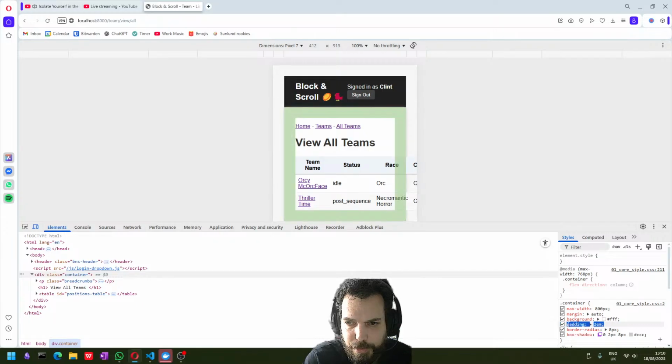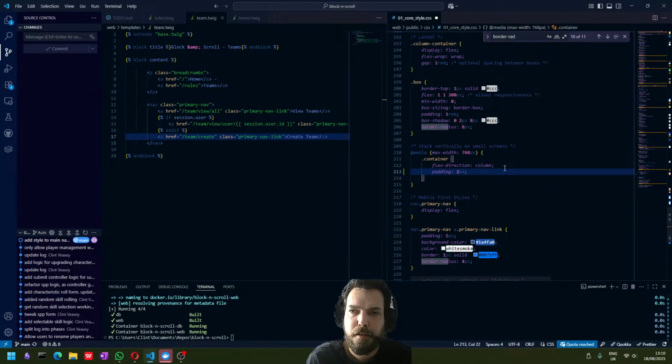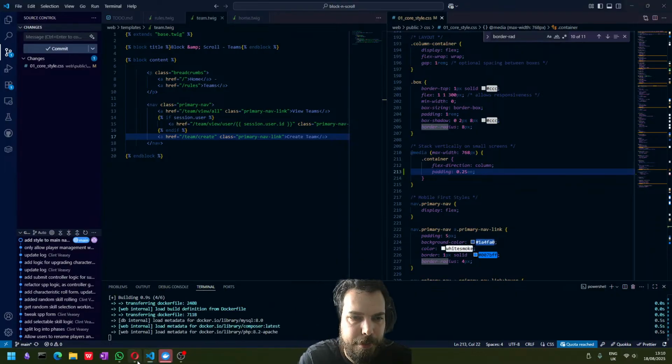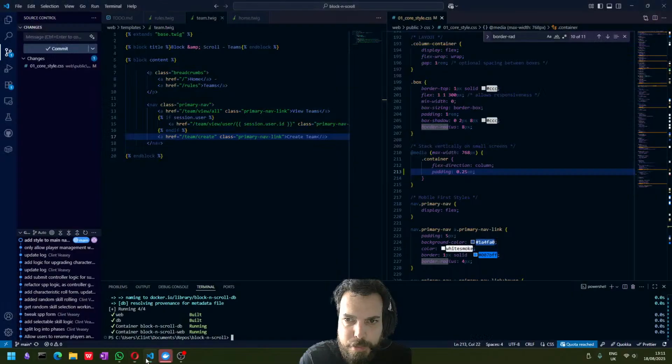Okay, so we'll reduce the padding. We'll make it very small, the amount of padding. That's a bit too small.